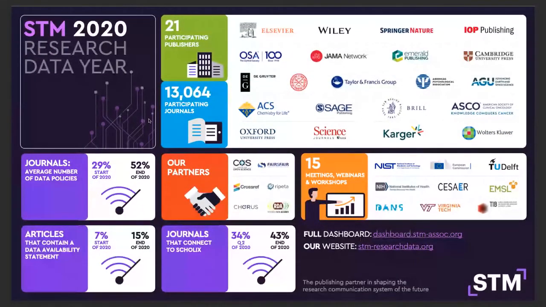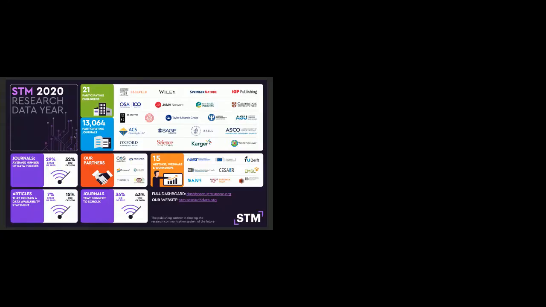So the research data year, which actually continued and is now called the Research Data Program, is really designed to help publishers to adopt these practices, services, tools and standards. So it's an action-based program, really focused on increasing adoption. We currently have about 21 publishers, a nice mix of the large ones and the small society, non-commercial publishers and everything in between, in all subject areas.